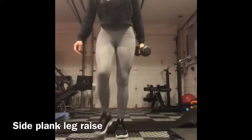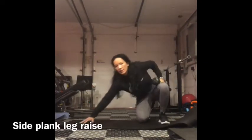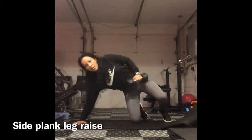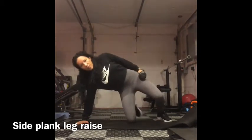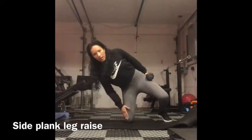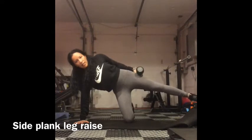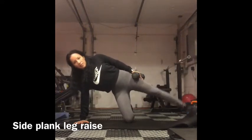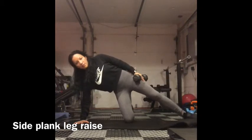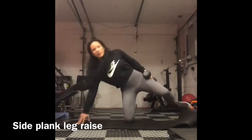Side plank leg raise. So you're going to get into a side plank position on your hands, one knee down at the bottom, and then the other leg extended out. Place a weight right on top of the outer leg, and you're going to raise. Lift and lower. And you do the same amount on the other side.